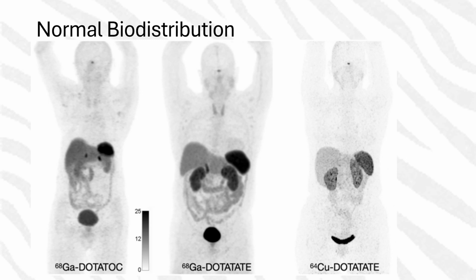So this is gallium-68 DOTATATE, gallium-68 DOTATOC in the middle, and then copper-64 DOTATATE on the end. Now, part of the reason that copper looks like it's a little bit less intense is because you have less counts coming off of the patient, and so you have less counts in the image than you do for the gallium agents. But if you notice, you do have better spatial resolution for what you can see.